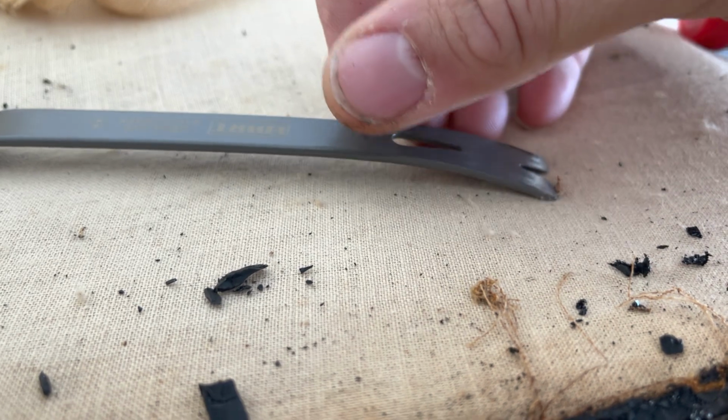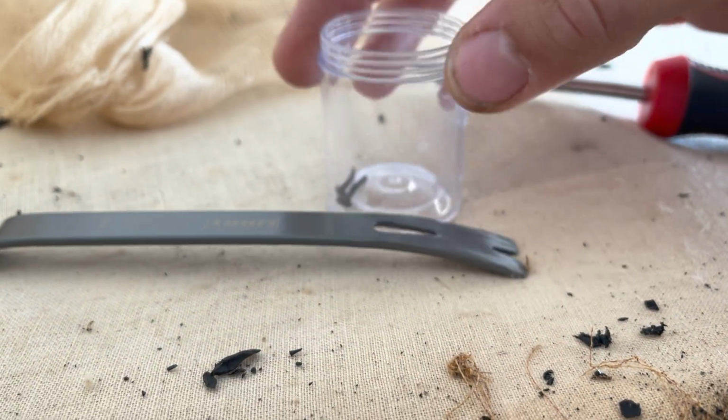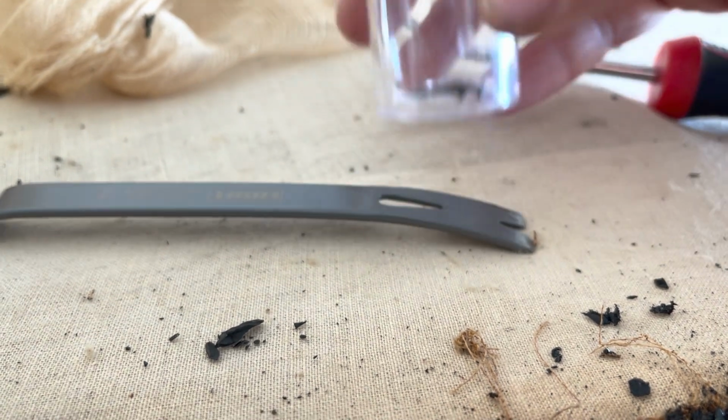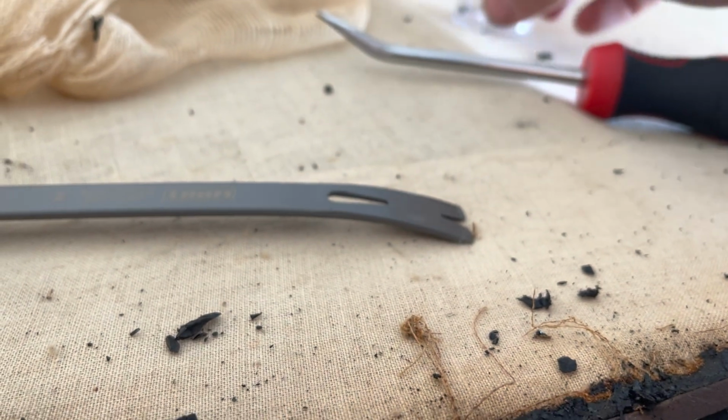I've got a little cup here to save them for posterity. Maybe I'm stupid, but I like saving things like that. I just like saving things. Keep them with the car.